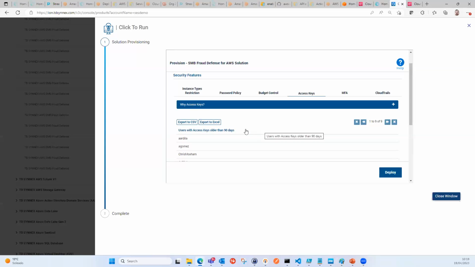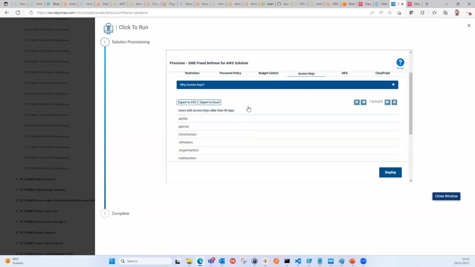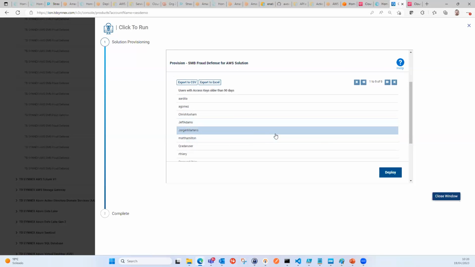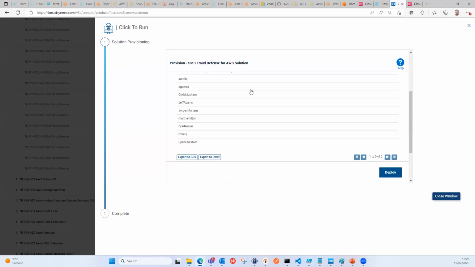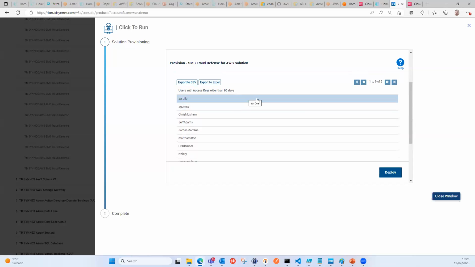We saw a lot of situations where those keys were put in GitHub repositories and were leaked, and somebody gained programmatic access to your account without having to go to your console. That's why it's always important to rotate those keys. And we are putting here a report with which users have keys that are older than 90 days. So you can act accordingly to that issue and tell the users, please change your keys or disable them or do anything your company policy requires to be secure.